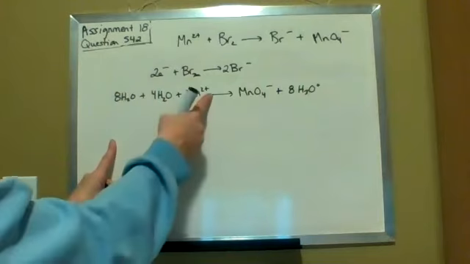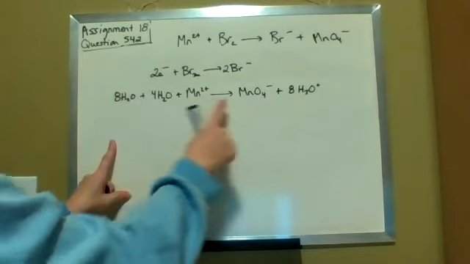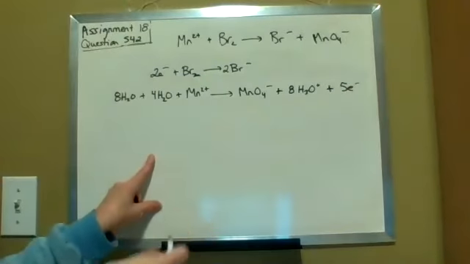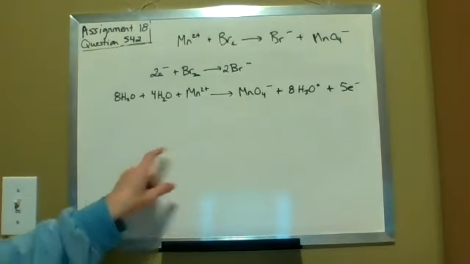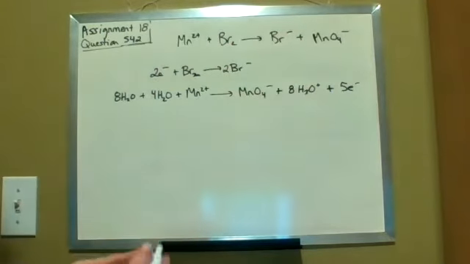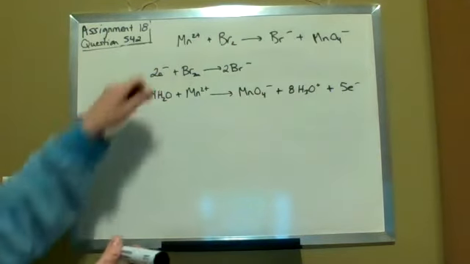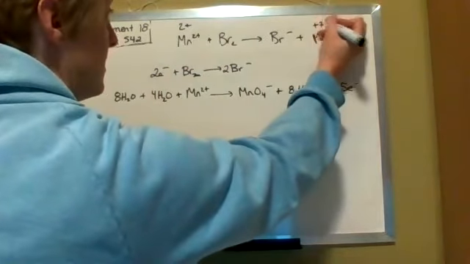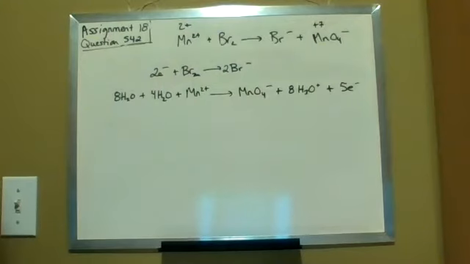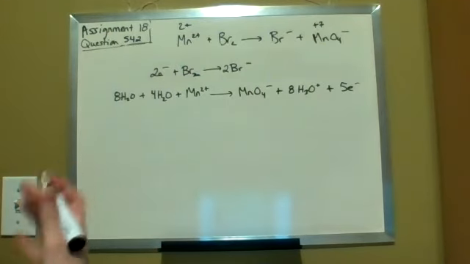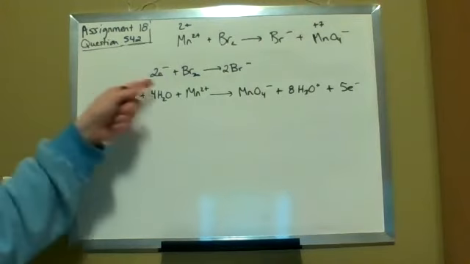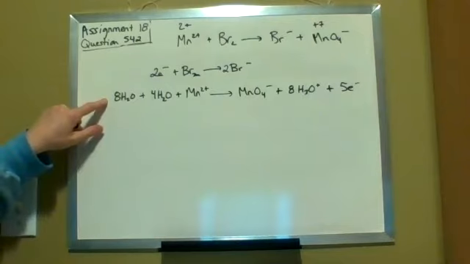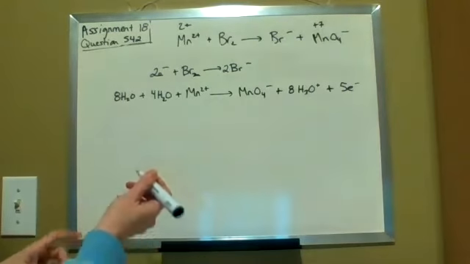Now we have the charge, plus 2 total charge on this side, plus 7 on this side. So I need to add 5 electrons over here, which you can also tell based on what's going up here, in this case an oxidation reaction. From an oxidation state of plus 2 to over here, it's plus 7. In order to do that, you're releasing 5 electrons. Now is our time to add these 2 together, but obviously we can't cancel out 2 and 5, so you're going to have to multiply by 5, multiply by 2. This makes things pretty full, I guess I should say.